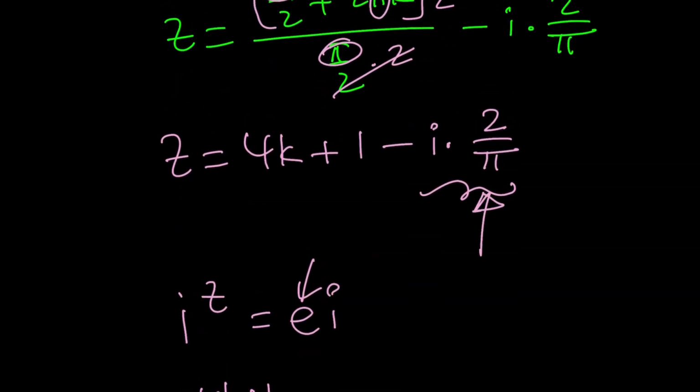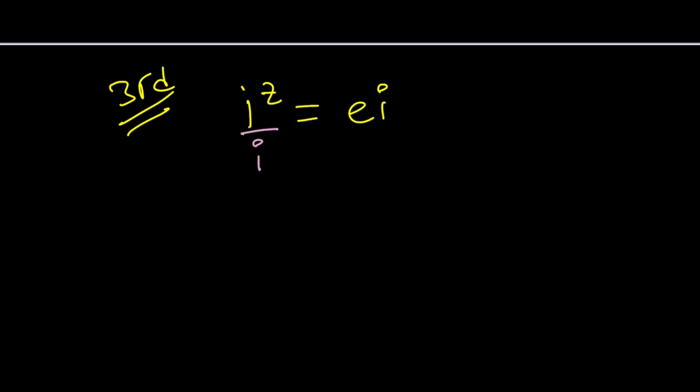Okay, what's a third way to approach this problem? I think there's a third method, which is very similar. I know it's going to be like, this is boring, right? But I'll still talk about it. The third method basically involves dividing both sides by I and getting rid of the extra I here. I to the power z minus 1 equals e. And then you'll do the exact same thing and come up with the answer.